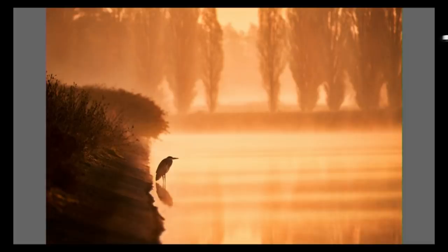And the beams and the light are very, very nicely done. I like the black and white. Look how nice and simple this is. And the bird's looking in just the right direction. If the bird had been looking back towards the land, it would totally change it. It is a little crooked. I think this could use a little straightening. It throws people off, so it's always a step to remember with your shots. You don't want to look at your image and go, oh, it's crooked. Just practice at the end.